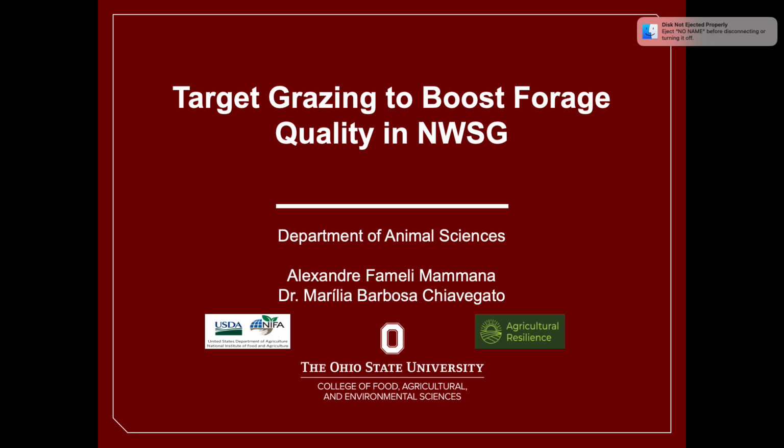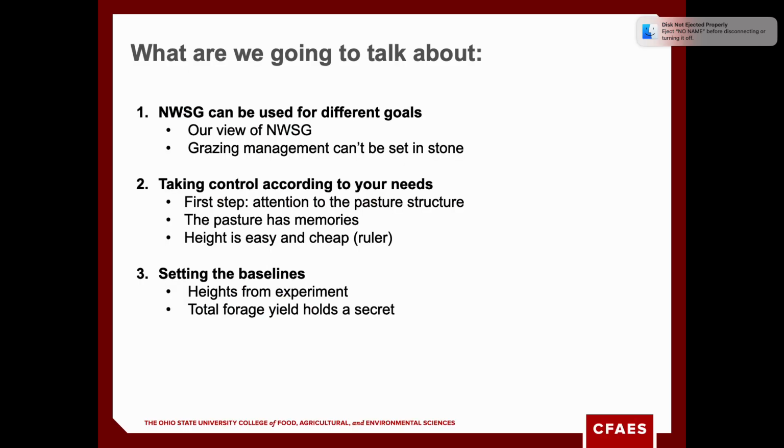This presentation is going to be more hands-on focused, and I'm going to sprinkle some data from my research so we can have a context of what's going on. Even though I'm going to be talking about native warm season grasses, the principles and ideas also work for cool seasons as well. So it's kind of all grasses will behave the same in a grazing system.